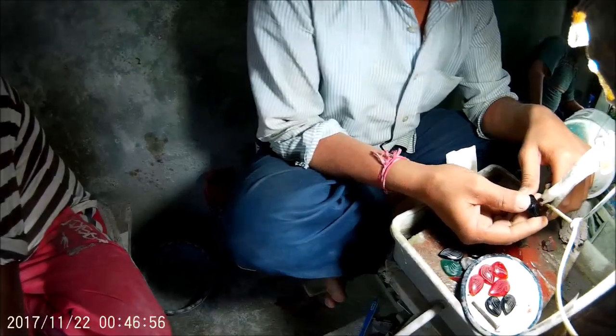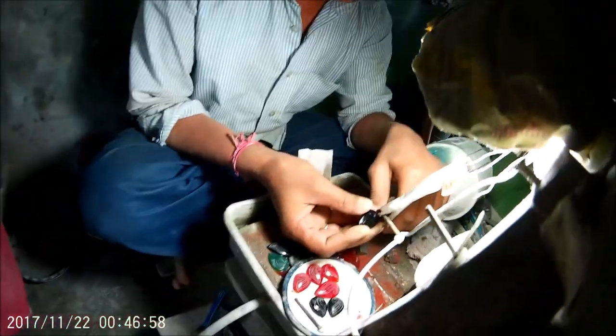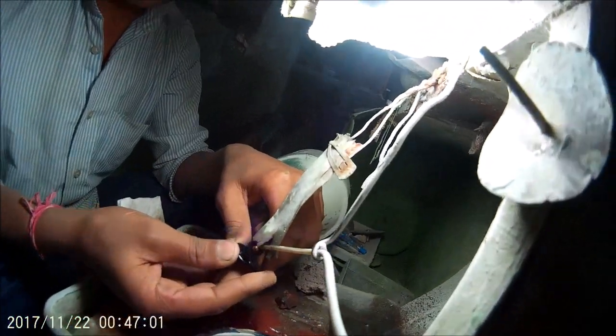Like carving? It's really carving. Yes. Look. Oh. Is the blade diamond? Little diamond blade?